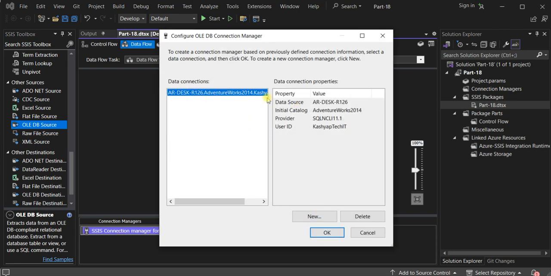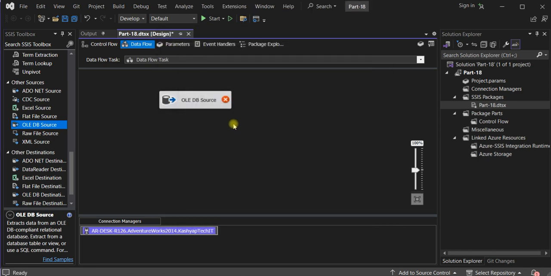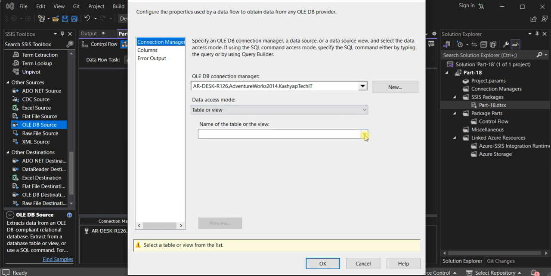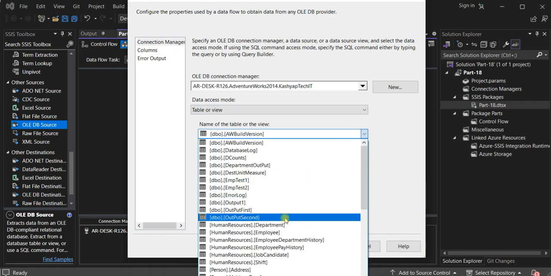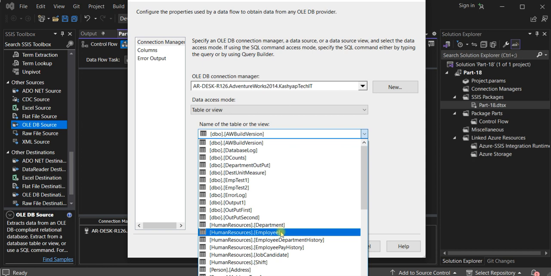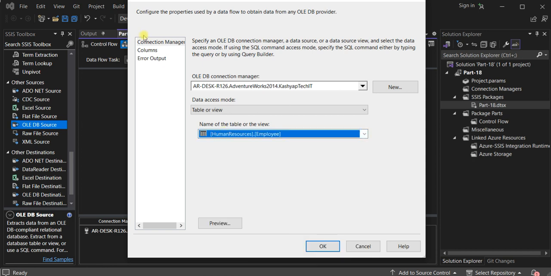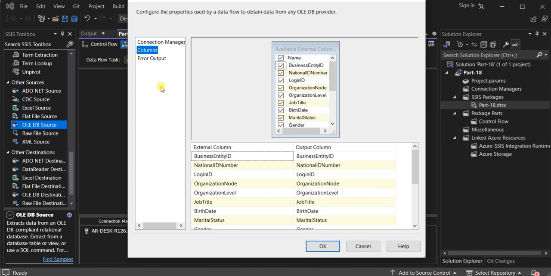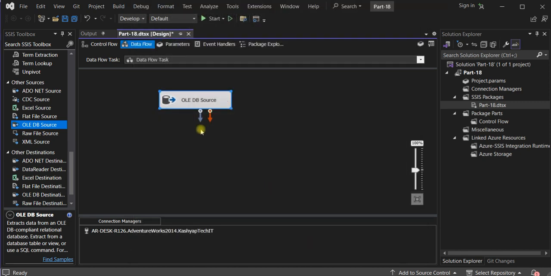My OLEDB connection is already there, so I will click OK. Now I will use it and select the table from where we are going to fetch the data. My source will be employee. These are the columns. Click on OK. Now my source is configured perfectly.